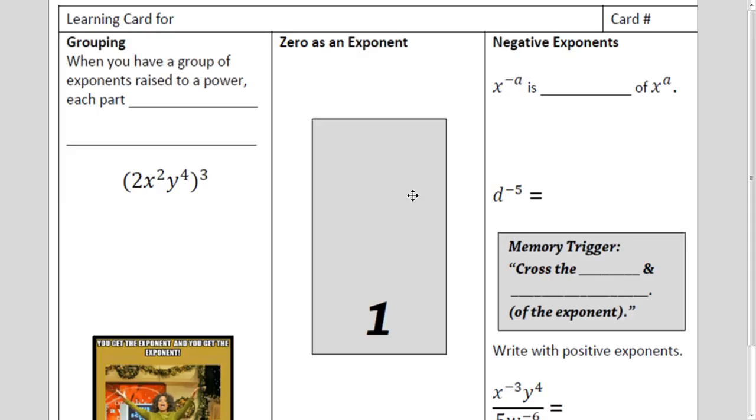And we're back. All right, so let's take a look at learning card number 9. I'm going to make a list of these, as I said, and put an index out so that way you can double check things.